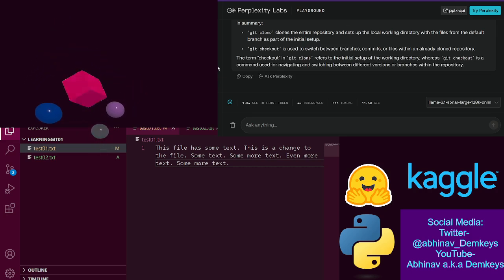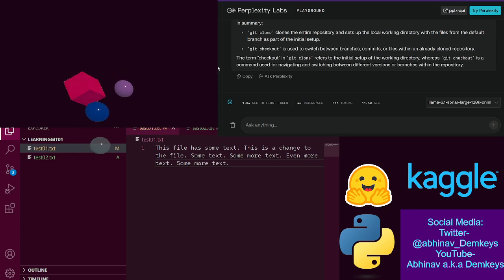What I got confused about was how checking out files was being used, or checking out a repo, checking out a branch, how exactly that was being used. Because I was seeing it being used in both cloning and in checkout.